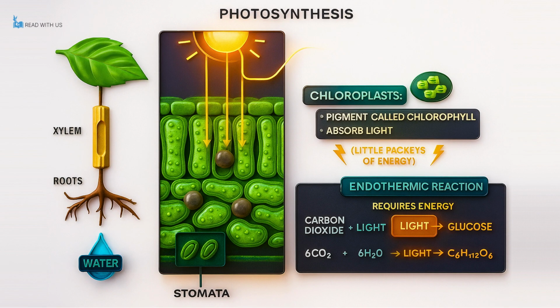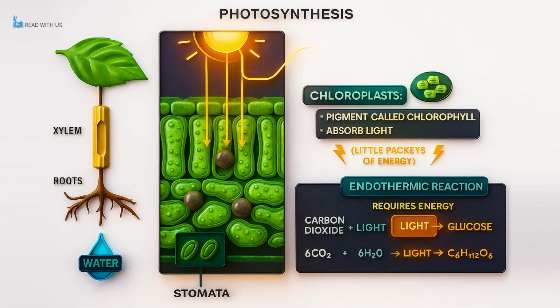Chlorophyll uses this energy to convert two raw materials, carbon dioxide and water, into two essential products, which are glucose and oxygen. The overall word equation for this process is carbon dioxide plus water in the presence of light energy gives glucose and oxygen. If we represent this using scientific terms, we would say that 6 molecules of carbon dioxide combine with 6 molecules of water to produce 1 molecule of glucose, while releasing 6 molecules of oxygen.